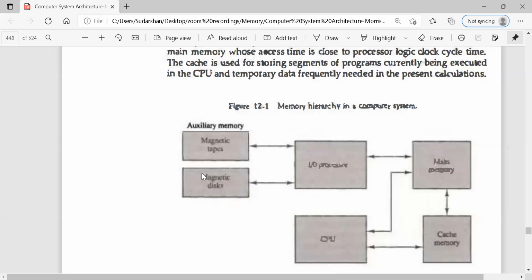In a similar sense, when you come to magnetic tape, it stores contents record by record. The beauty about tape is that it does not run at constant speed. When you start the tape, it takes some time to reach the constant speed, and then it runs at the constant speed. Only when it is running at constant speed is it able to perform either a reading operation or a writing operation. When you stop after reading the record, again it takes time for the tape to come down from the constant speed. Again it has to stop.